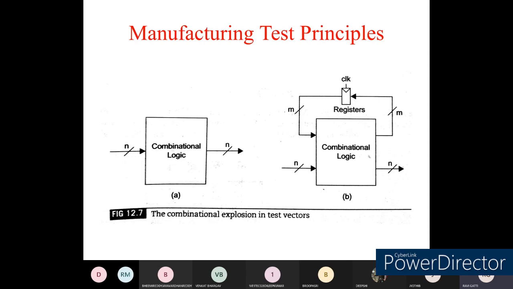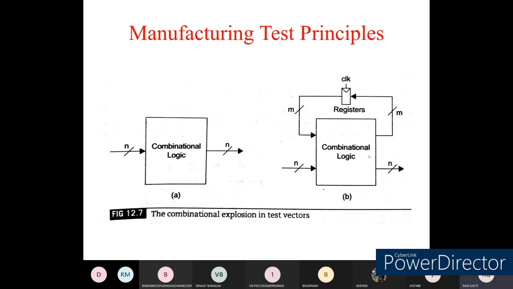It enables us to have concurrency in the architecture that we have considered, and the main purpose of this manufacturing testing is to screen out most of the defective parts before they are shipped to the customer. As I discussed in the last class, the manufacturing test is done in order to segregate the defective parts before we deliver the end product to the customer.